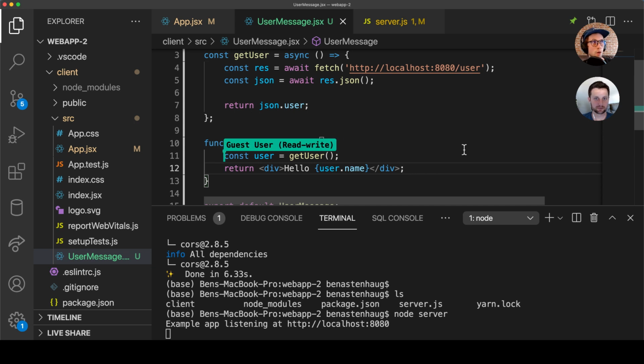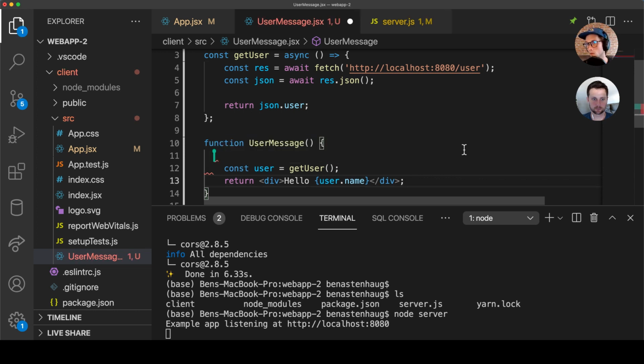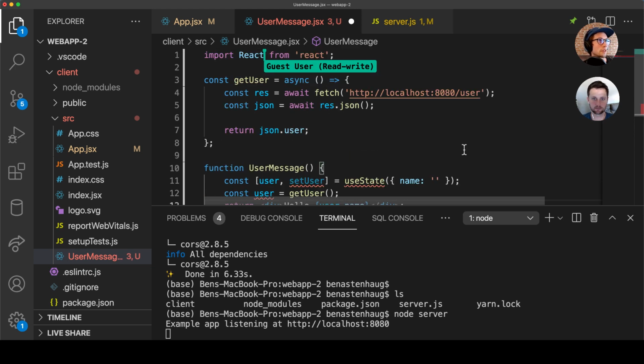I gotcha. Okay, so we'll try to make a state for the user, right? When it first renders, it doesn't have any data because it has to get that from the server, so that user is going to be empty. Let's put that in there. We use this function called useState, which is a React thing, so we'll import that from the library. Cool. And we'll set this initial state with our useState function as name nothing, because we don't know the name yet, right? Because we haven't gotten it from the server.